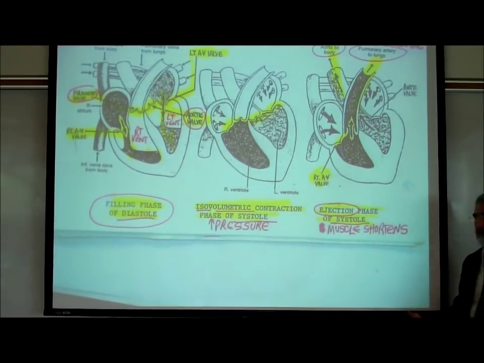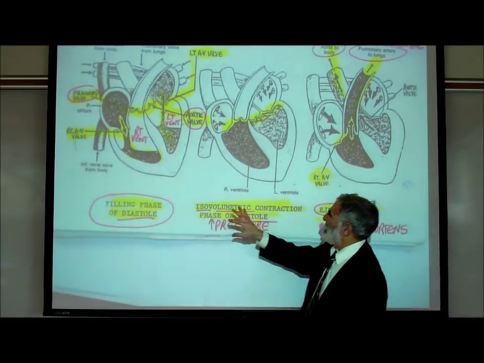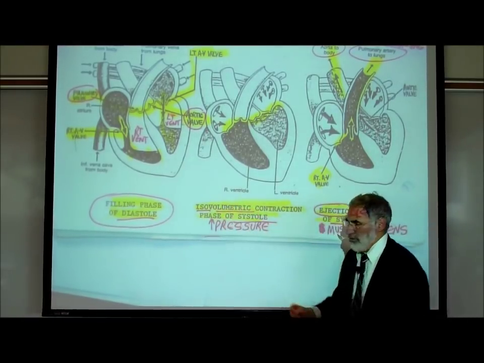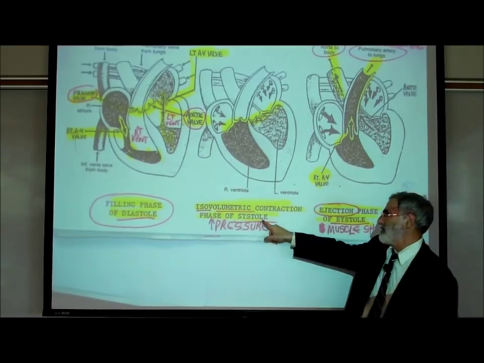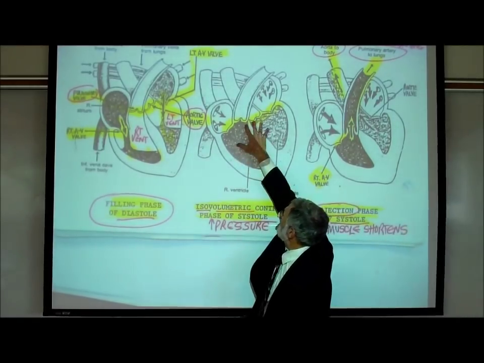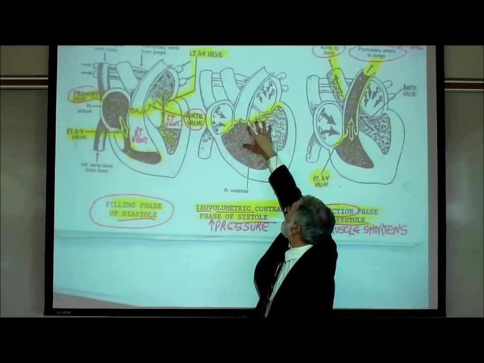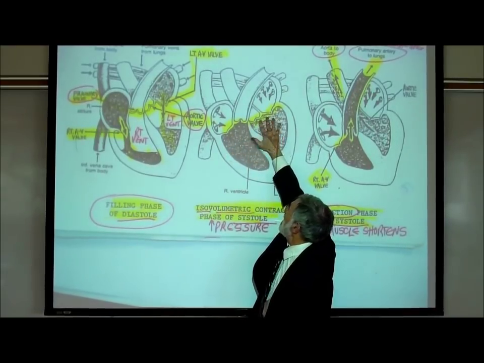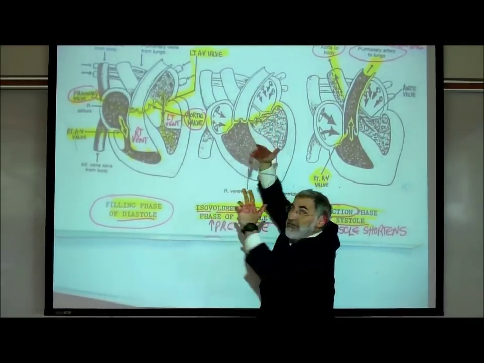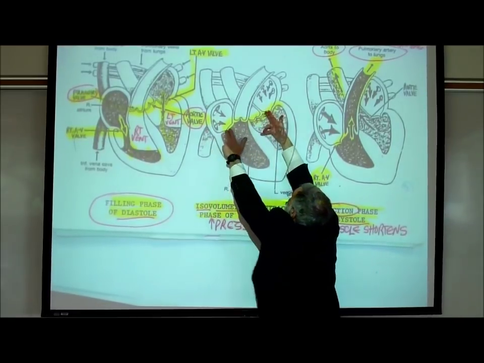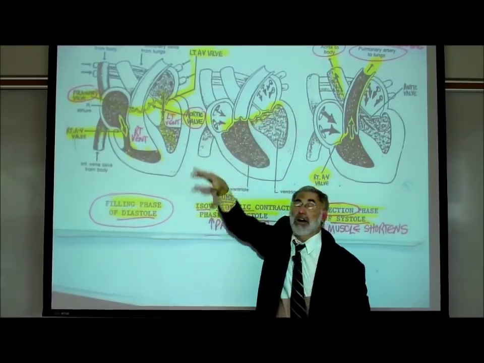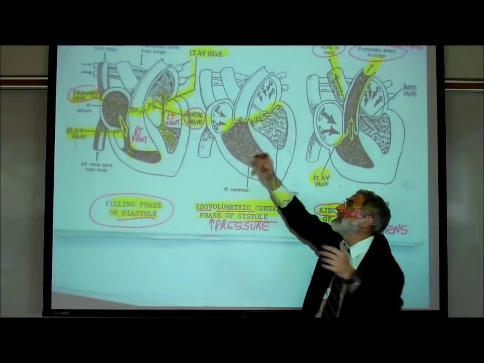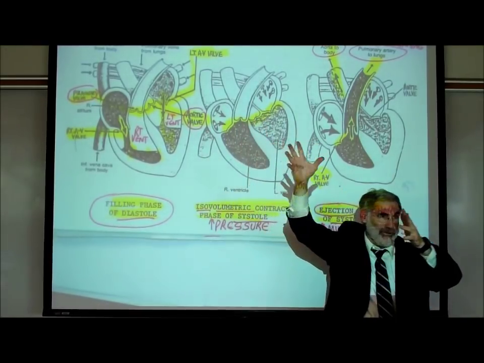It actually does something. So we call this first phase, where it's developing pressure, the isovolumetric contraction phase of systole. You'll notice that in this picture, all four valves are shut. That means the inlet valves, the AV or inlet valves, are shut. No blood is entering the ventricle. Furthermore, the pulmonary and aortic valves, the so-called outlet valves, are shut. No blood is going out of the ventricles.